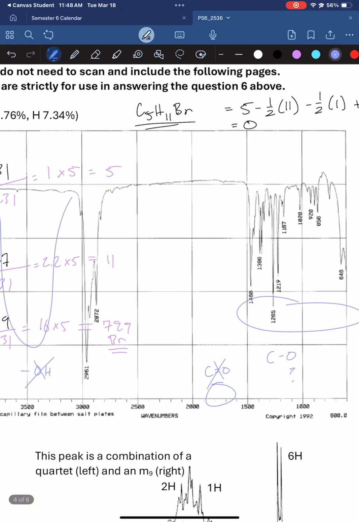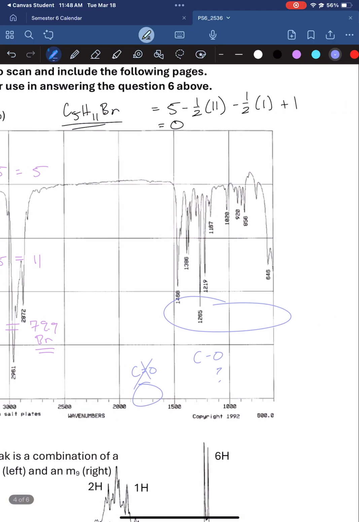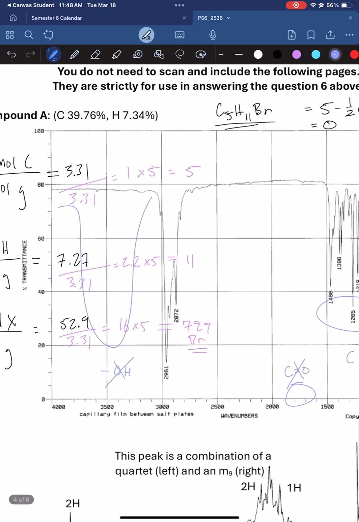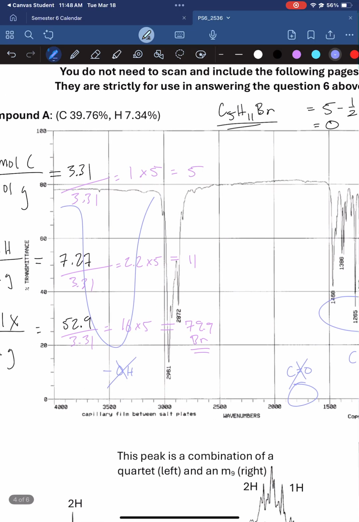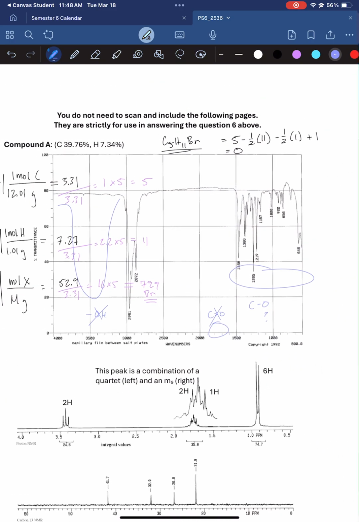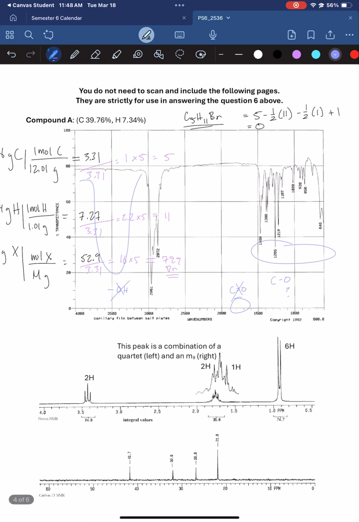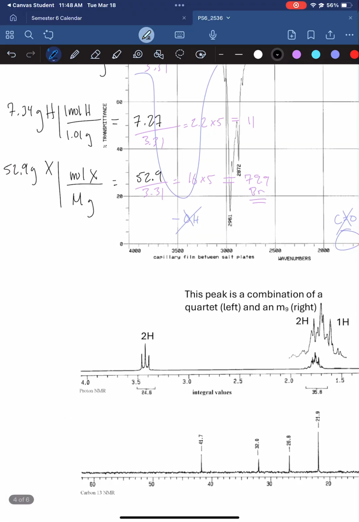There isn't really many overtones or out of plane bending, so it can't be aromatic, and we also know it's not aromatic because degrees of unsaturation is 0, so we can't have anything. So the IR spectra, kind of useless, not gonna lie. That's okay, we can move on to the... Actually, I take that back. It's not useless. It tells us what isn't there. Okay, now let's go on to the proton NMR.